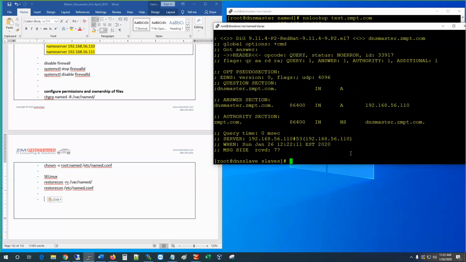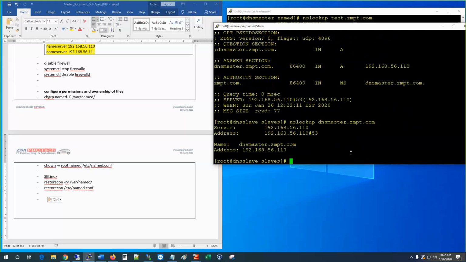So it's getting that information here, and let's look up DNS.zmpt.com. So it's giving out that information here. Now we have to go out and put in that information in there, but before that, let's see.